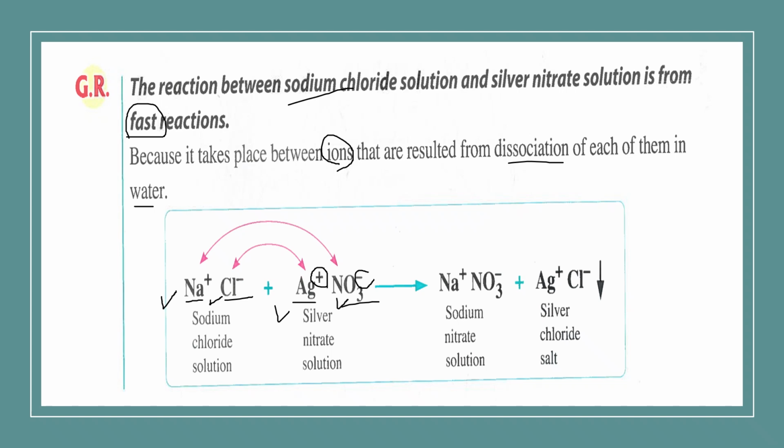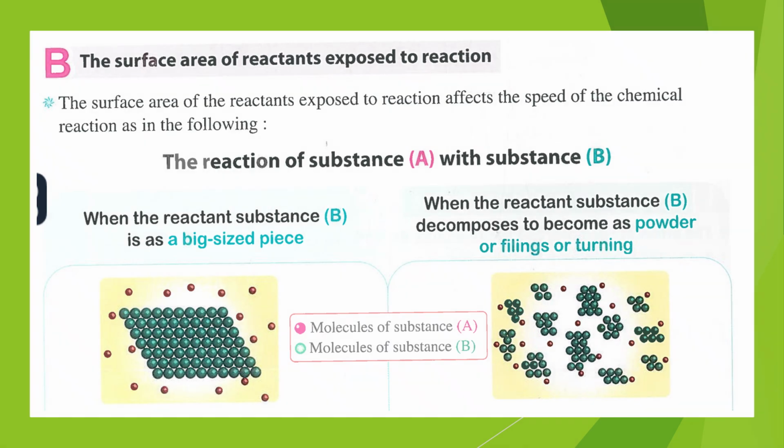Ions can be dissolved more easily in water. They don't take a longer time to dissolve. That's why the rate of the chemical reaction in the case of ionic compounds is faster than in the case of covalent compounds. Let's go back to the nature of the reactants. The nature means the kind of chemical bonding, and ionic compounds can make fast reactions. The covalent compounds can make slow reactions.